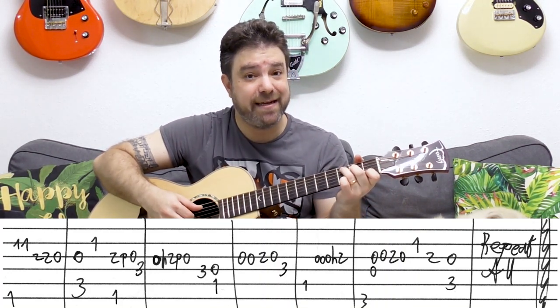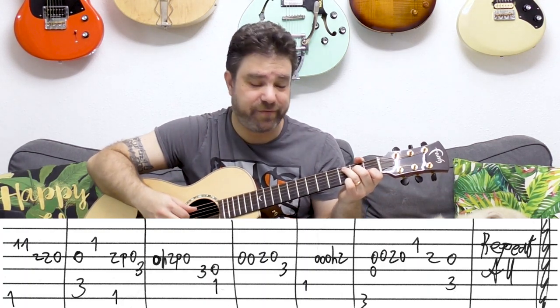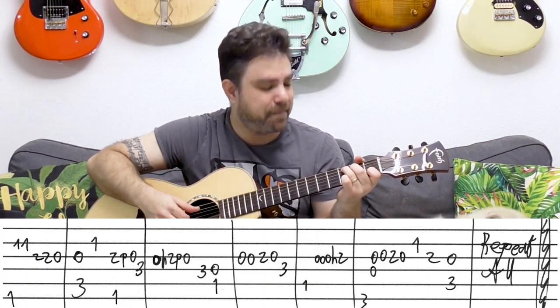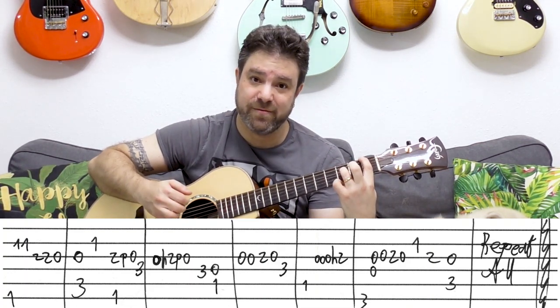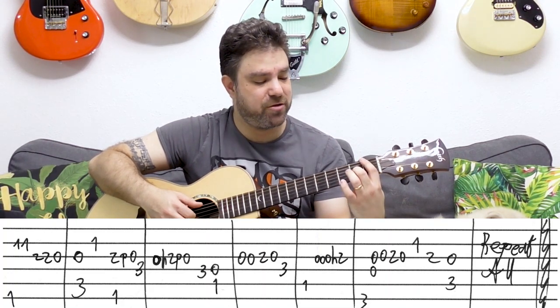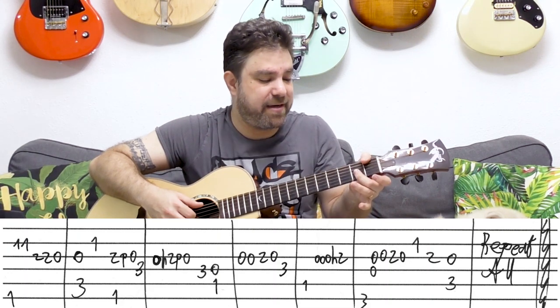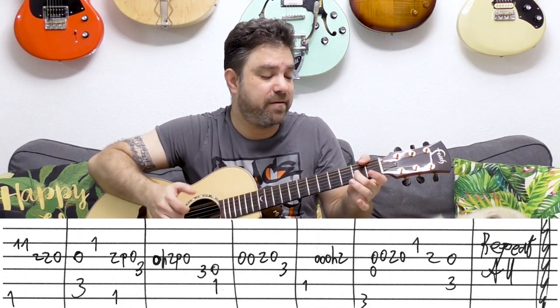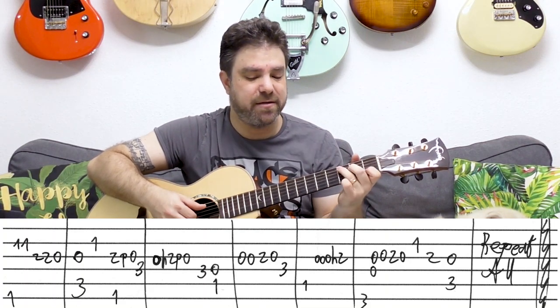And then you have C. You play strings 3, 4, and 5, and then the second string. And then you have F with two pull off to zero on the third string and three on the fourth. Now you can use your thumb for the bass here, because you're not returning to F. So you can do this.